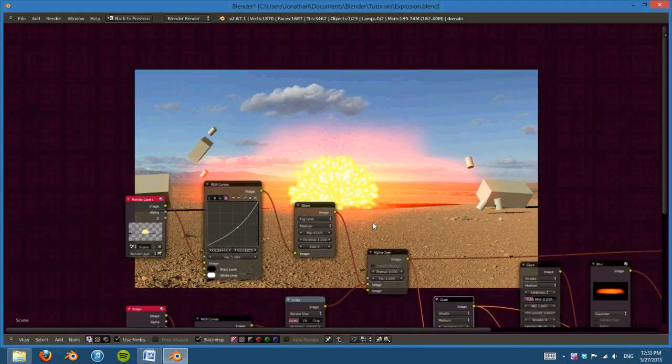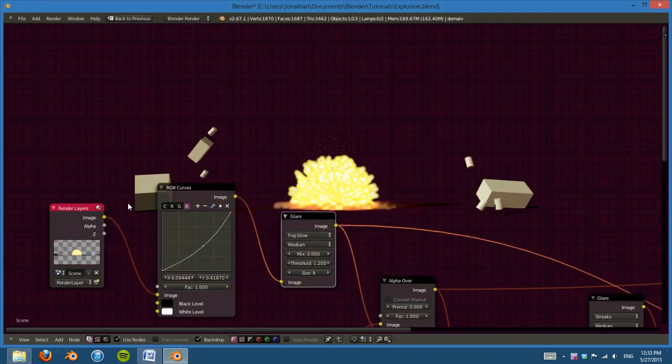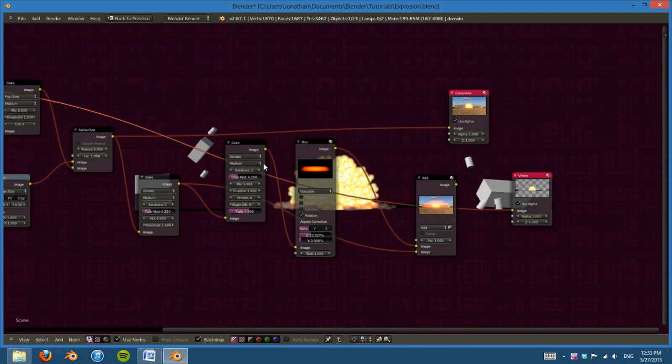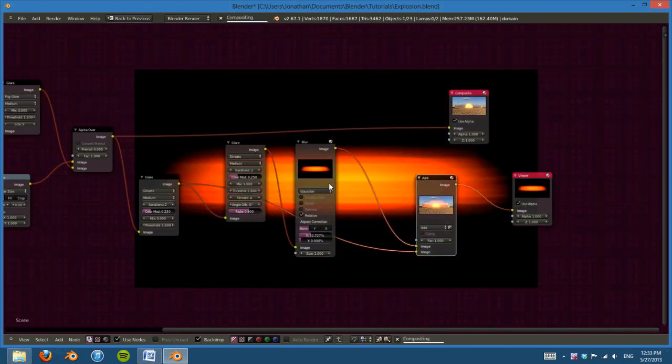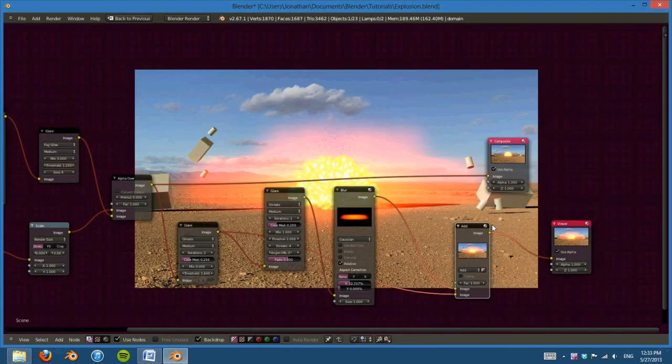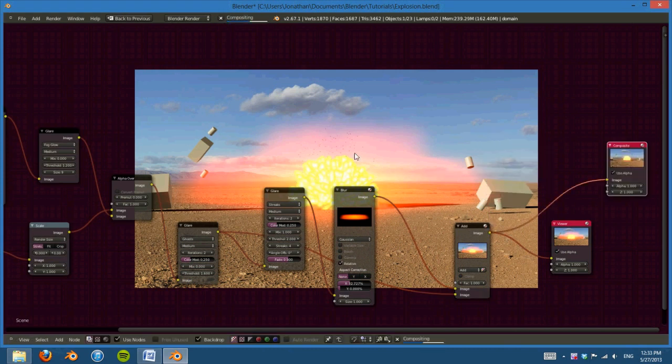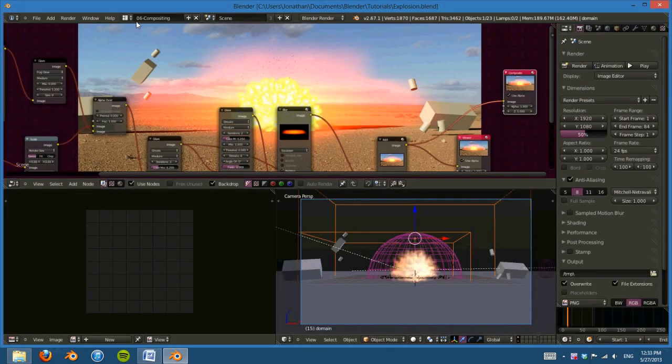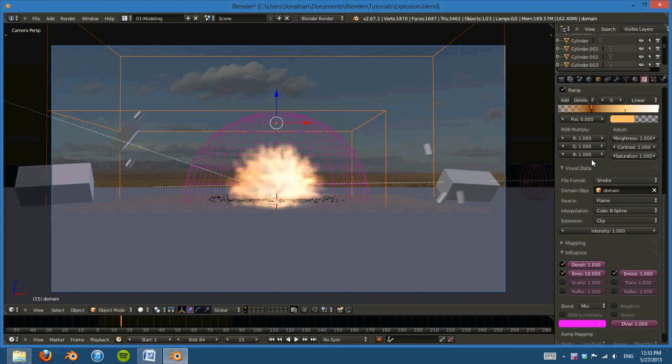Now it's looking like maybe I added a little bit too much light, too much emission to the material, so let's go ahead and see what happens if we turn it down a little bit. Let's go with like 6 or so.